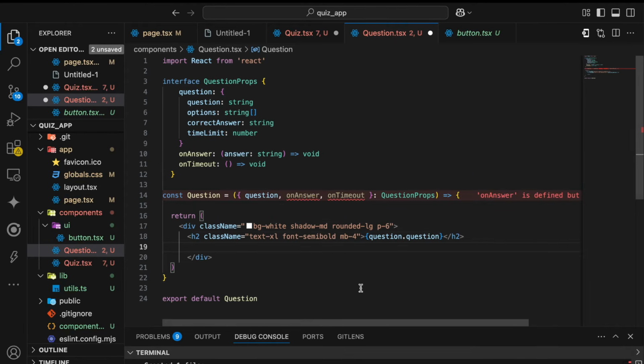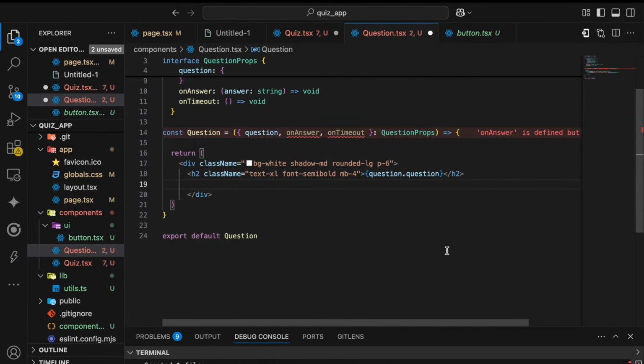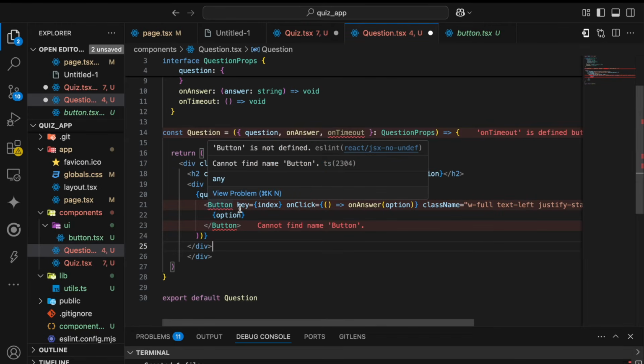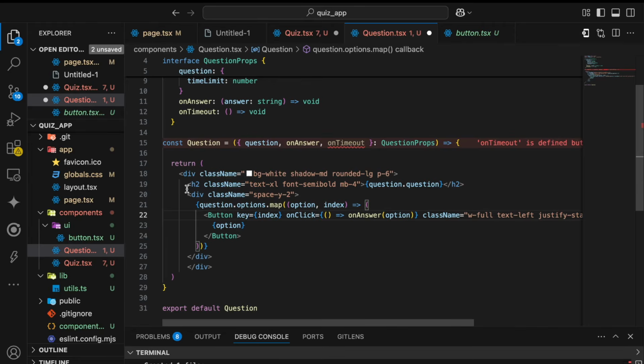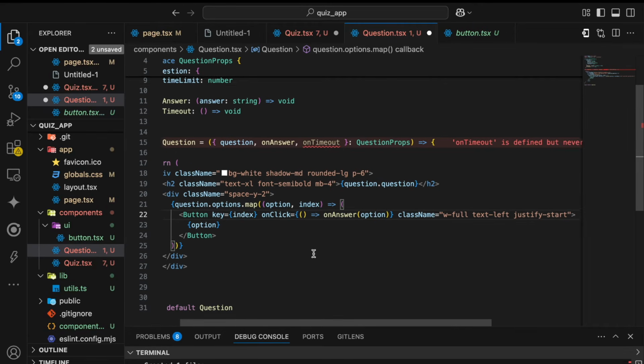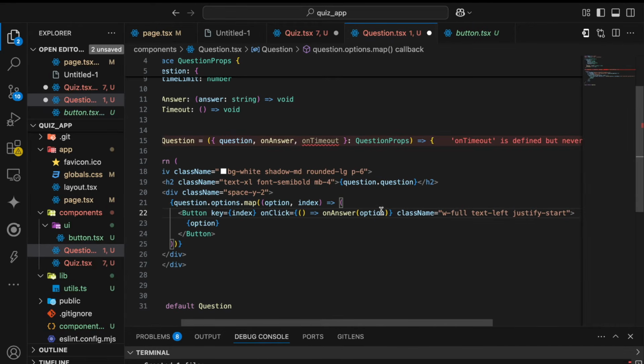Next, we should give the answer options. First let us import the button. With the div, we are mapping over question.options, and for each button we are giving the index and the option.